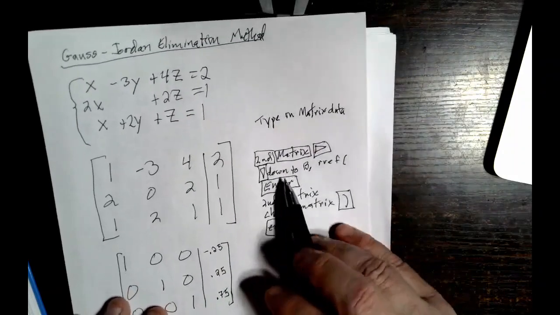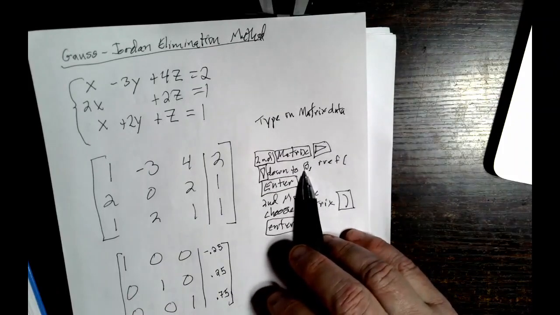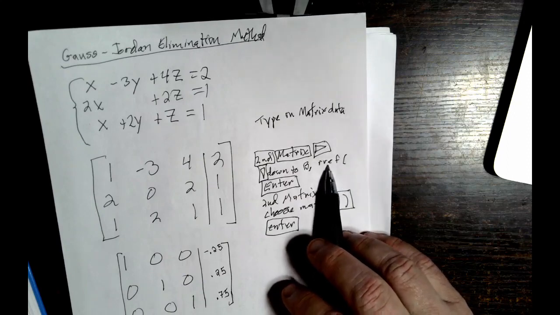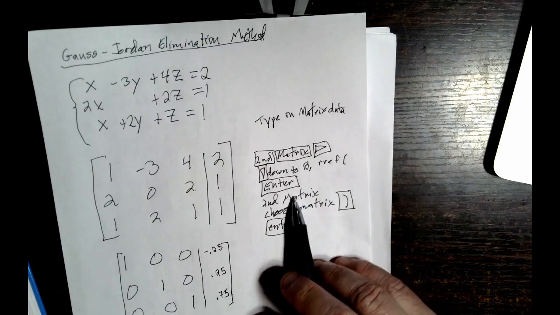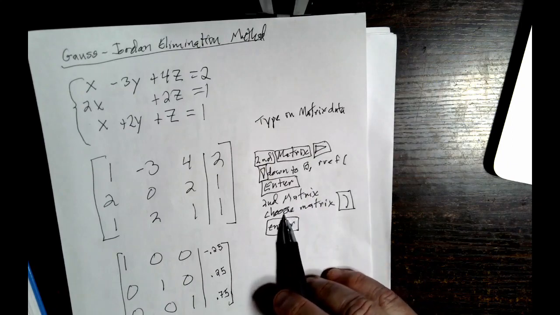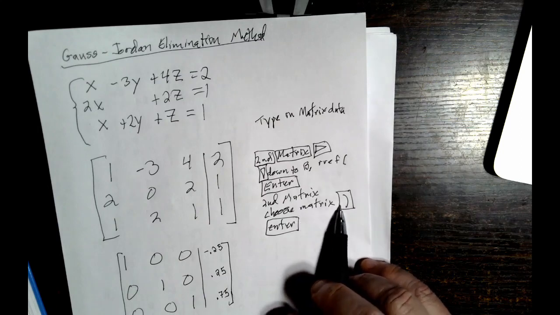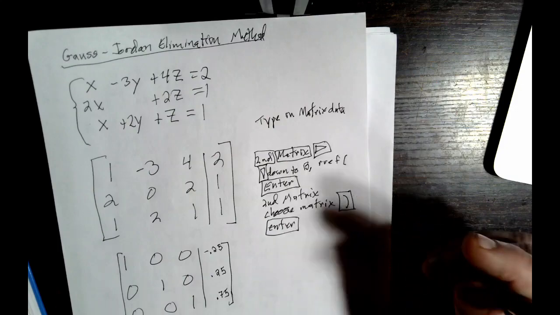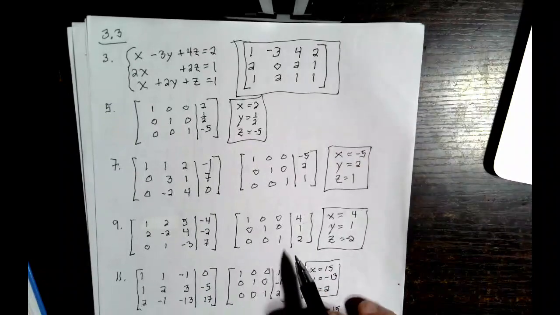Okay, and then when you're done, you do second matrix, arrow to the right, then arrow down until you get to B, which looks like RREF. Be careful, there's a REF. You don't want that one, you want RREF. Okay, and then you hit enter. So then second matrix, choose the matrix you want, and you can close it with parentheses, you don't have to. Hit enter, and there you go. You typically will get a solution. And so for each one of these, you're getting a solution set here.